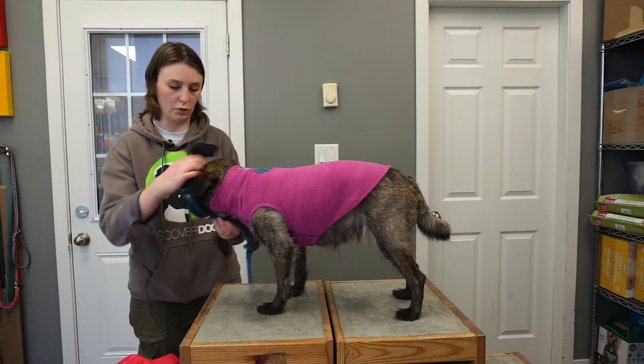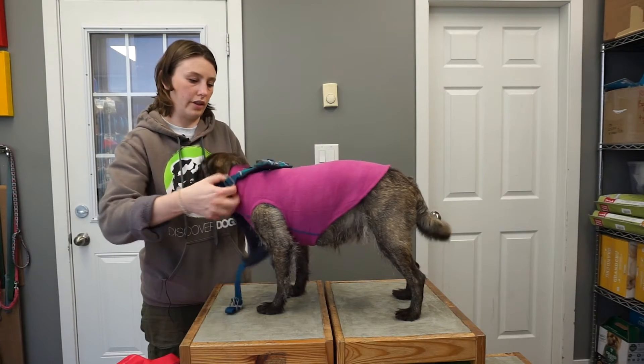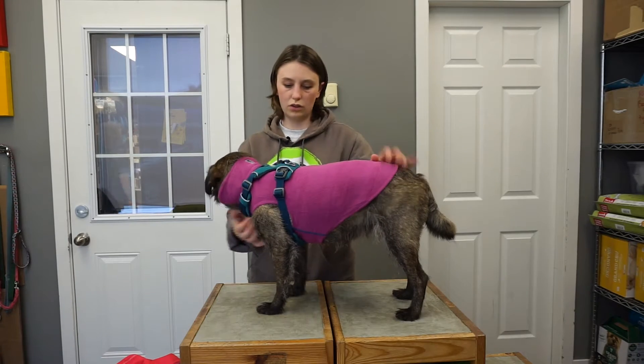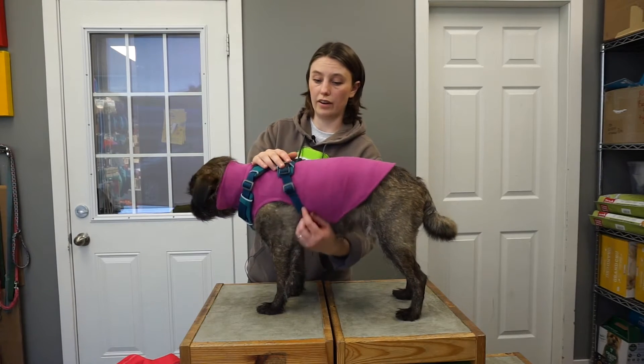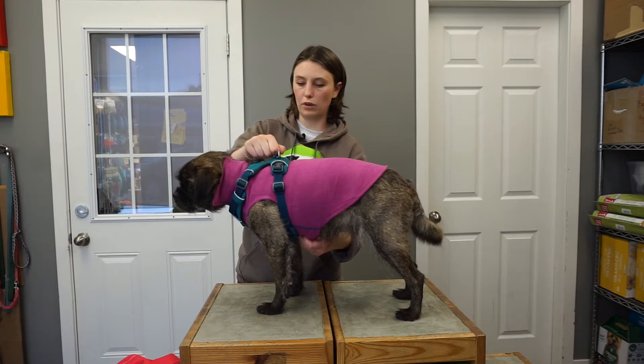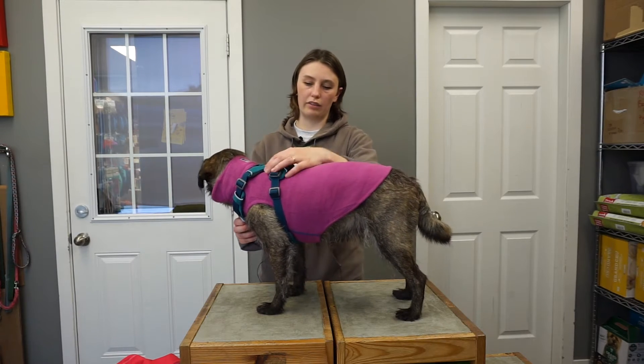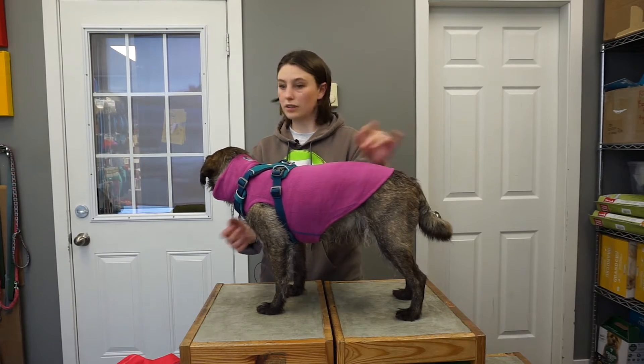And now I'm going to put his harness over top. This would be good for a fall day. Usually if I have a tighter sweater, I would put the harness on top just for ease of getting to the clips. And if I have a light on the harness, then it's easier obviously to see.